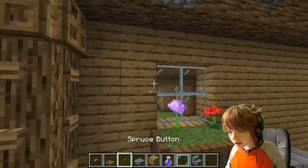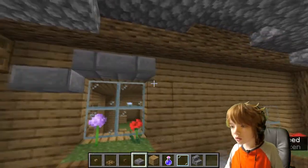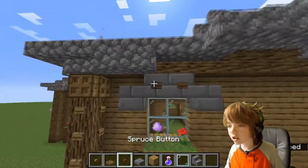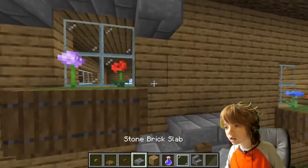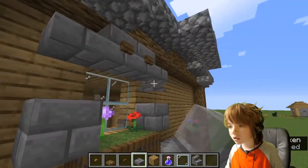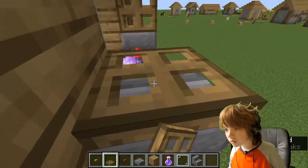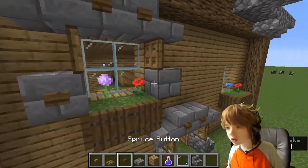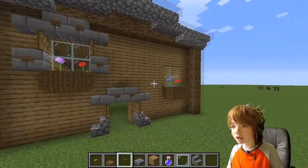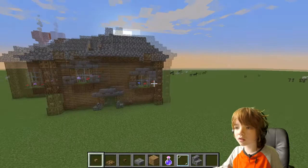Another texture: why did I grab a second button? For texture, you can do this sort of thing, and then you can add two buttons, and also here and here, and you can remove those and add a trapdoor. This makes the flower pots extremely nice. Look at that. That one's so simple, that one's all fancy. For this fancy stuff, I'm just going to do it on the roof and go back, and this is looking nice.